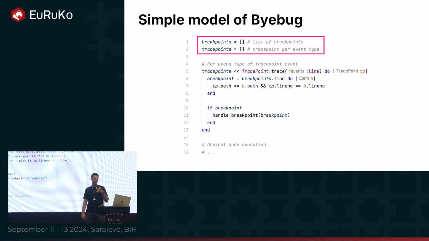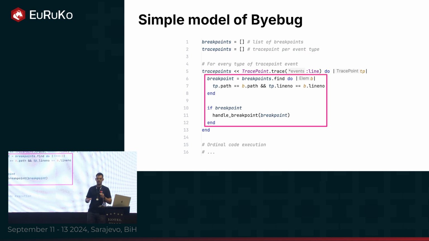For example, one trace point for line events, one trace point for call events, and so on. In each trace point, we have basically the same method. In each trace point, we try to find our breakpoint at a certain place. If we find it, then we move the control to the user. Otherwise, we just continue our execution without any additional actions. And that's fundamentally how it works.